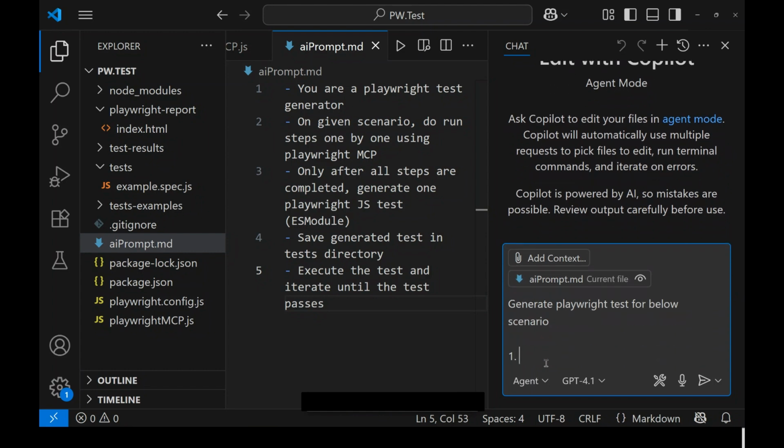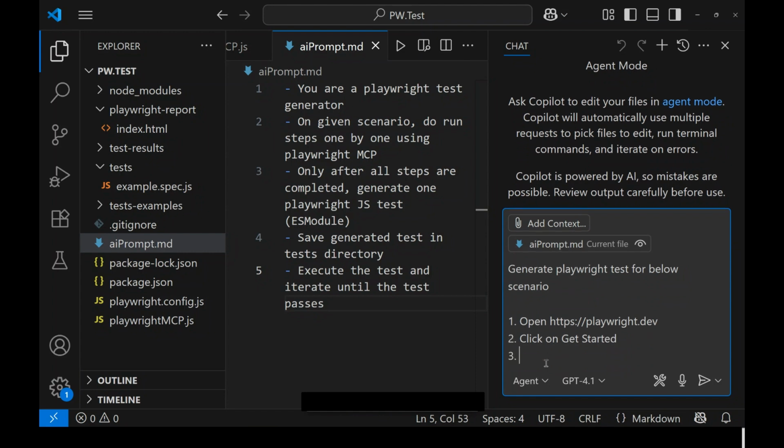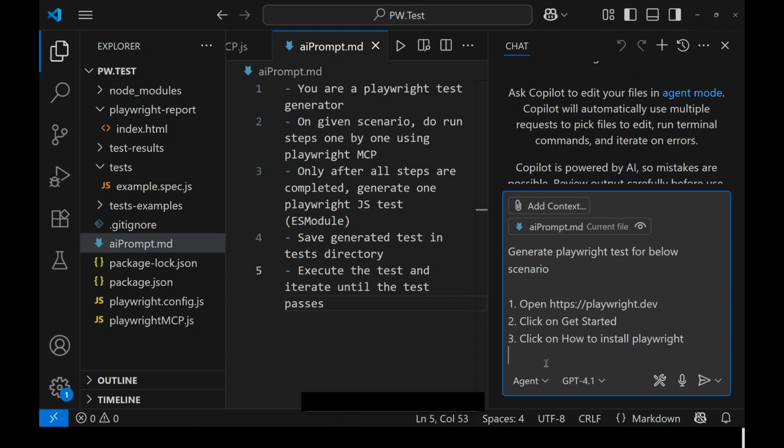The scenario is the same as what I gave before: open https://playwright.dev, then click on the Get started link, then click on How to install Playwright, then assert that npm init playwright@latest is visible. So this is my test scenario, which contains four steps.